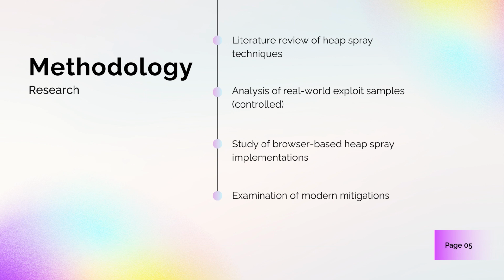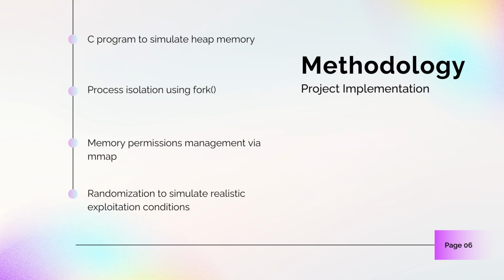This helped me understand how heap spraying has evolved to overcome the mitigations and to ensure the lab demonstrated challenges that real-world exploits face on some level. After completing my research and gaining a foundational understanding, I began developing a hands-on lab environment using C as the implementation language. At the core of the lab is a simulated heap memory space that students can directly interact with and manipulate. This allows them to observe exactly how their payloads behave in memory.